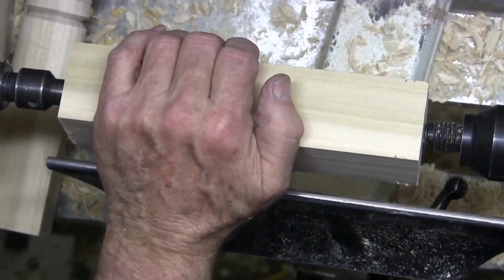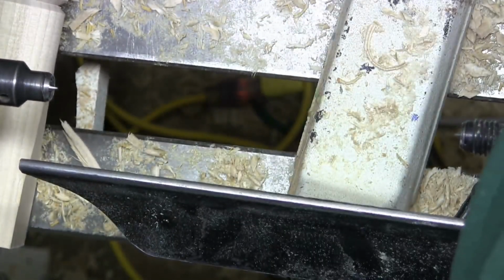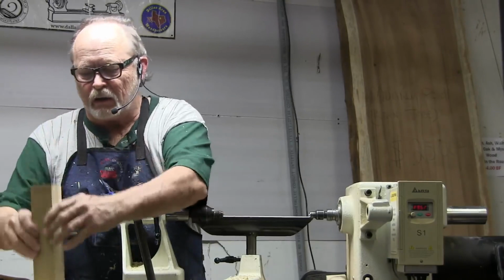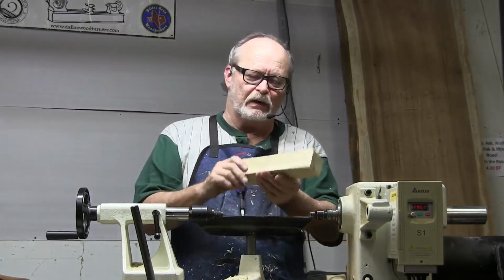Now if I'm doing production work, once I found the center here, I can put a little brad in it, put it on a piece of plywood, hammer it in, tack down a strip this way and this way, remove it, and put the nail there. Now all your stock will be centered. You just made a jig to center all your stock, because seldom do you make one of these. You're going to make multiples.